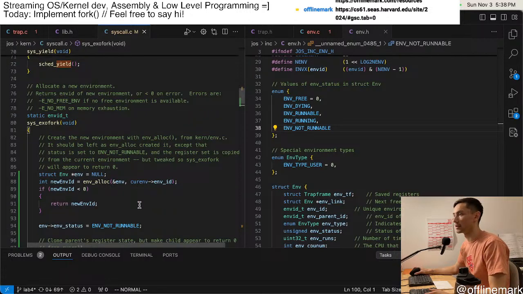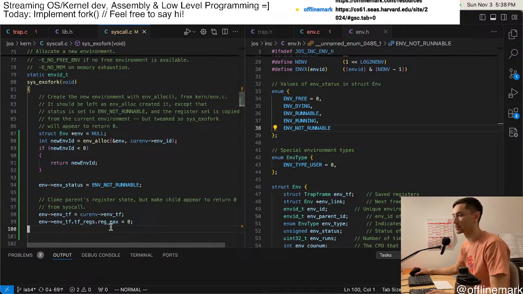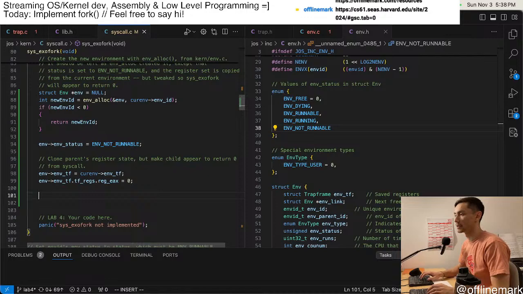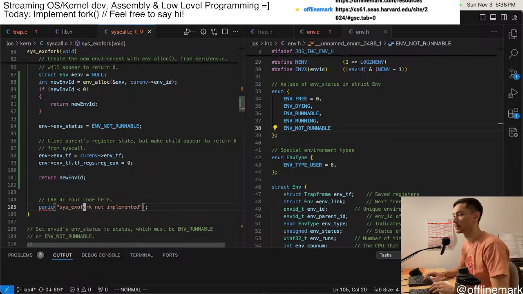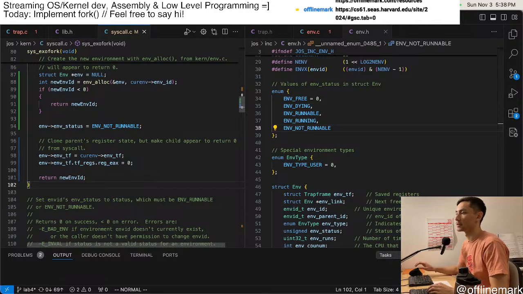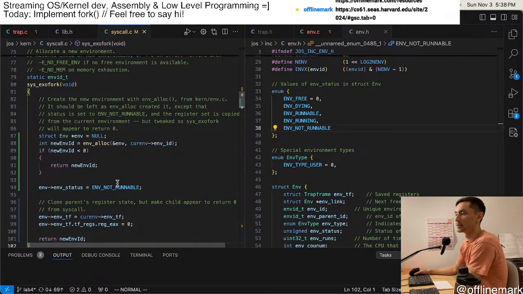Returns an env ID of new environment. Return new env ID. I believe this is correct. So that's cool.